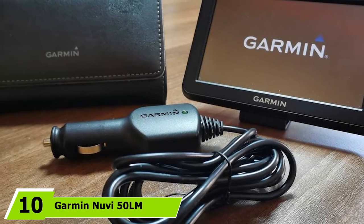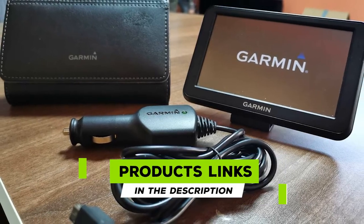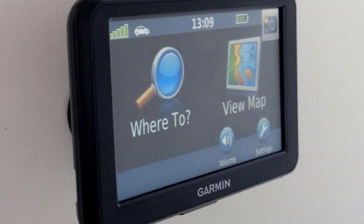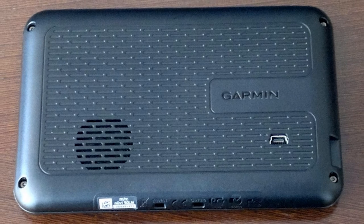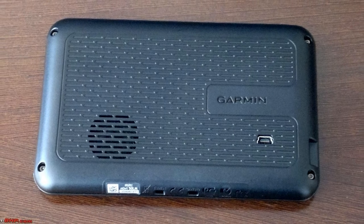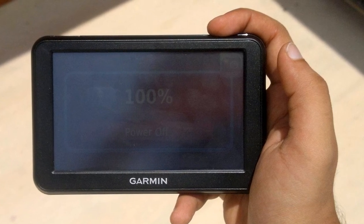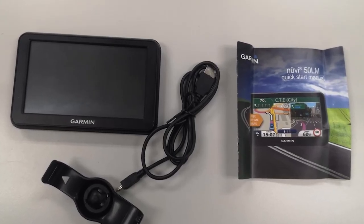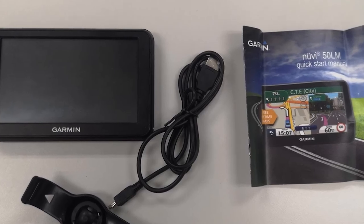Finally, the number 10 position is dominated by the Garmin Nuvi 50 LM Navigator. With the trove of features and the affordability of most GPS devices nowadays, you'd hardly hear of people getting lost. Even though this product is no longer in production, the stock on sale is still receiving rave reviews and patronage. Rather than stocking the device with mouth-watering features like some premium-priced devices, the Garmin Nuvi 50 LM Navigator focuses on the basics while the design and build were made to be as sturdy and durable as possible. The 5-inch touchscreen display gives you the best view and has been designed to make navigation easier.